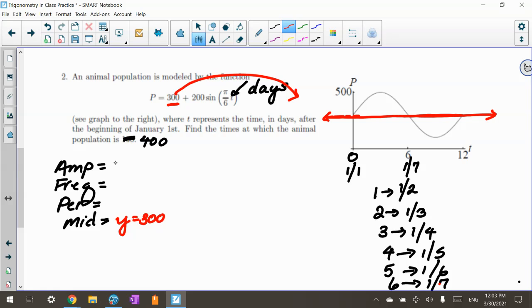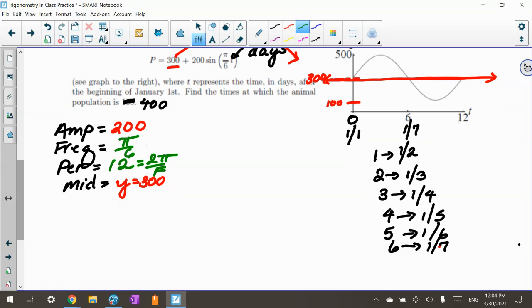And my amplitude is 200 so that if my middle is 300, so if this is 300, it's going to go up to 500 and down to right here is going to be about 100. So I kind of do that so I understand what's going on. My frequency, I have to find by doing my period. My period is 12 to see a whole curve, which equals 2π over my frequency. So my frequency is π over 6. Again, Christmas colors. That's cool.